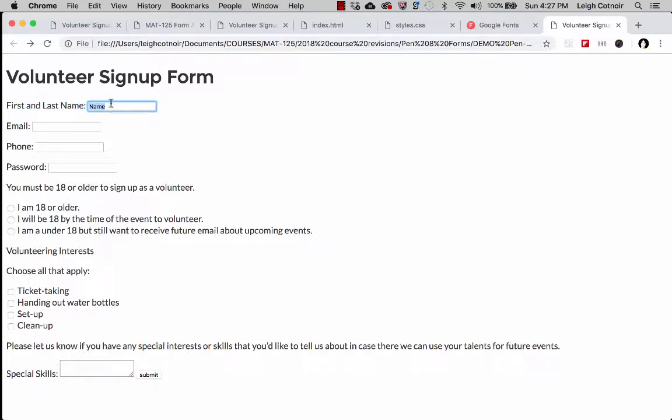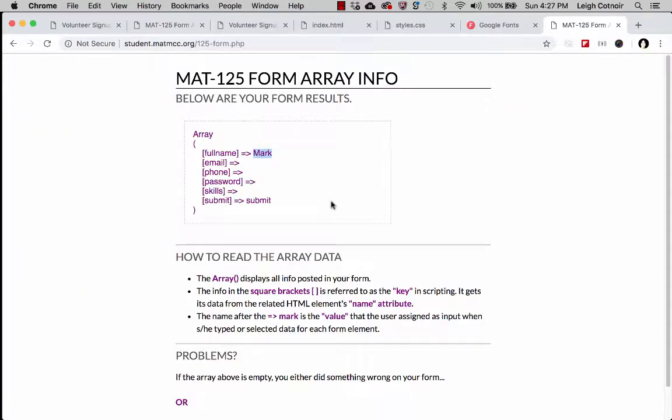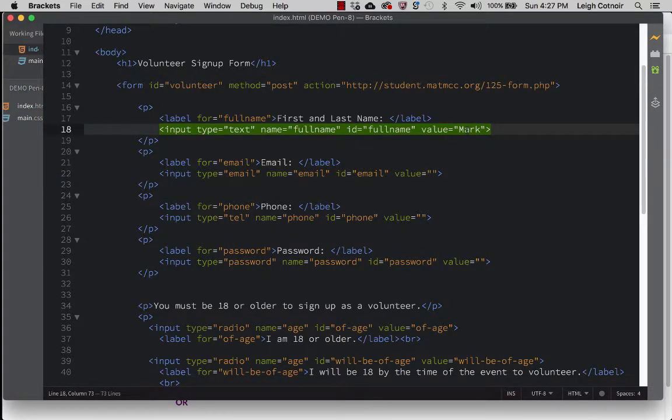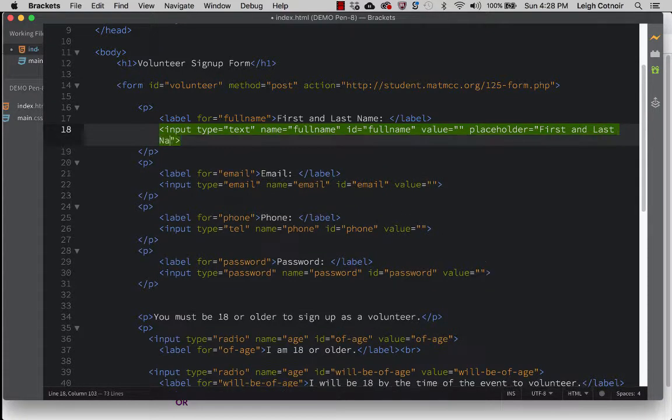So if I were to go in there and here, let's hit refresh, and it's already got the name Mark in there. If I hit submit, see, it does still pass that value along, and that is no good because that's the value that I, as the developer, put in there, and it's disingenuous. It doesn't mean anything. All right, but I just want you to see that, and so you might wonder, well, wait, how do people do that where there's like a placeholder in there? Well, there's a thing called placeholder, and you could say, let's say first and last name. Okay, so you could put that, or you could just put first, you could just put name or whatever.